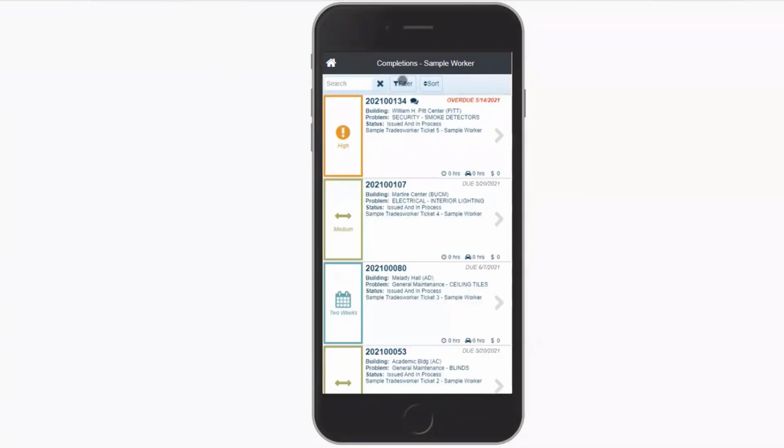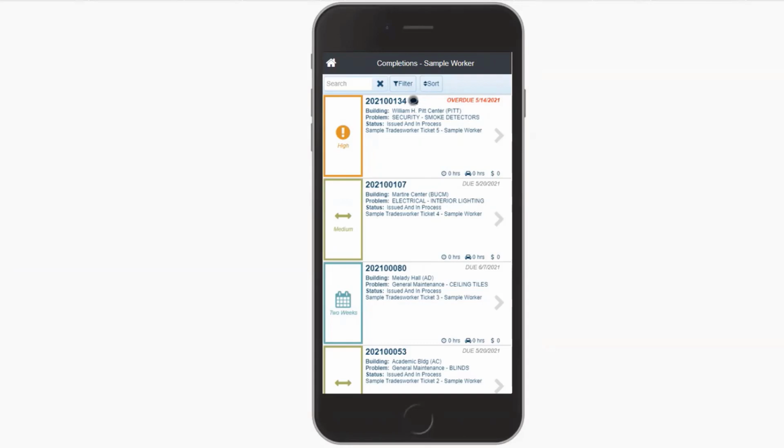So we don't have to spend a whole bunch of time looking at all of the different filters and whatnot. Just be aware that almost anytime you come to a list that looks something like this, where you're listing out items, you're going to get filter and sort options up at the top. So be aware that those things are there. One last thing before we actually start looking at these tickets is that you may also get a couple of other icons along the top here. So this one that I have here at the top is an example.